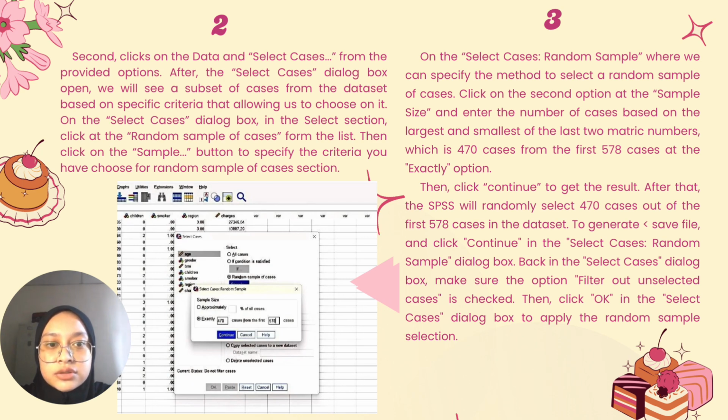Then click Continue to get the result. After that, SPSS will randomly select 470 cases out of the first 578 cases in the dataset. Back in the Select Cases dialog box, make sure the option Filter out unselected cases is checked. Then click OK to apply the random sample selection.